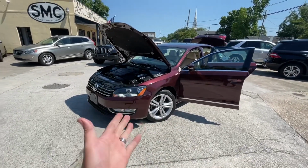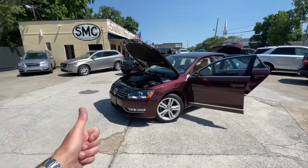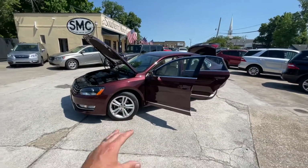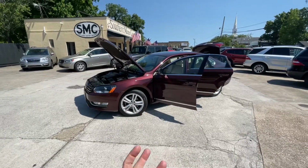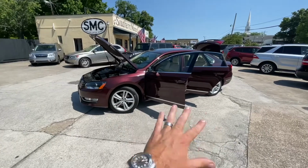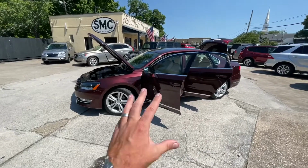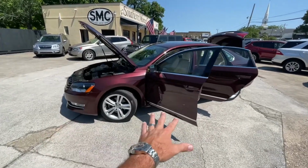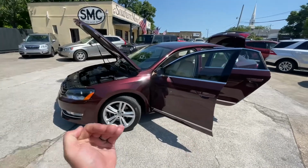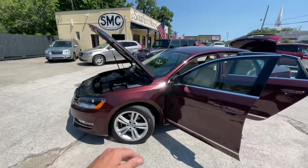Secondly, it's good looking. Everybody down the road seems to be driving SUVs and crossovers and trucks and Jeeps and all that. But still, the sedan has got to be a classy car to drive, a four-door sedan. That's what it's all about. That's what I grew up riding in for the most part. And the color. Carolina Gamecock fans, we live in Gamecock country down here in Charleston, South Carolina. The wheels look good, but really, the real deal here, y'all, it's a Volkswagen Passat.